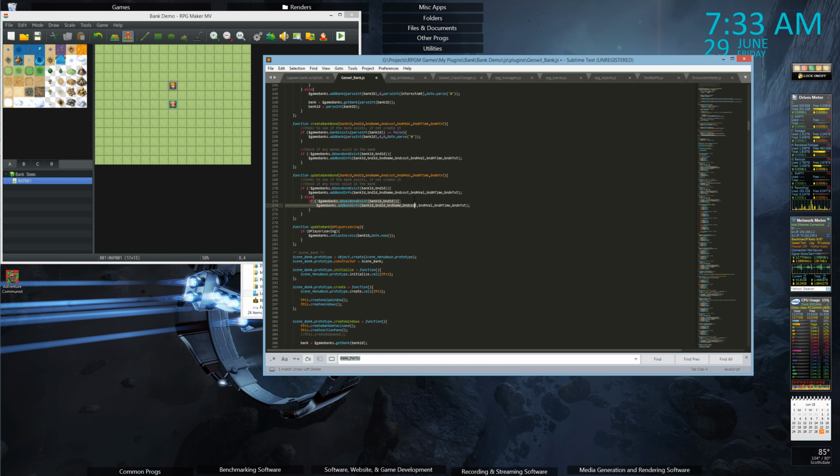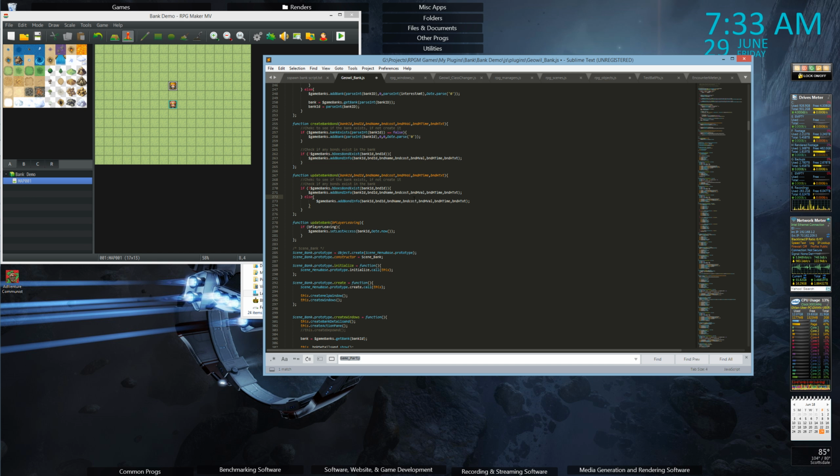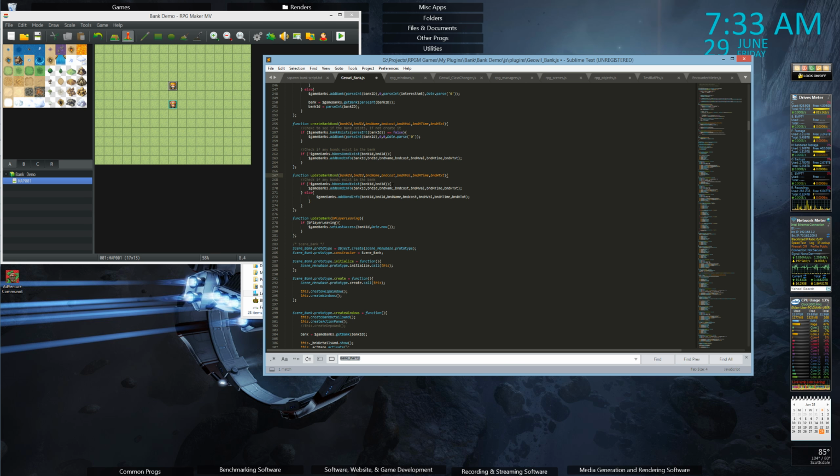So again, on this one, we're going to do the same thing, basically. We're going to see if the bond actually exists. I'll get rid of that. See if the bond exists, and if it doesn't, we're just going to add it. If it does, then we're going to update it. Again, just another level of protection against weirdness.